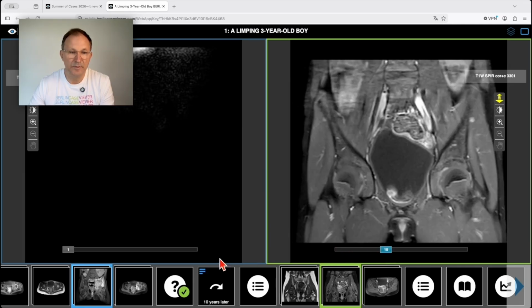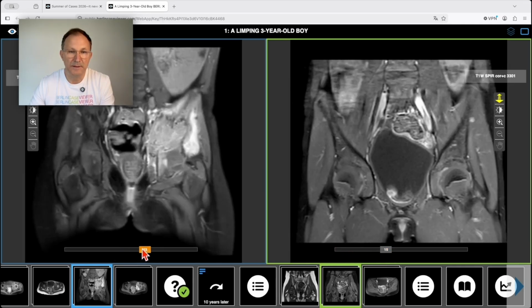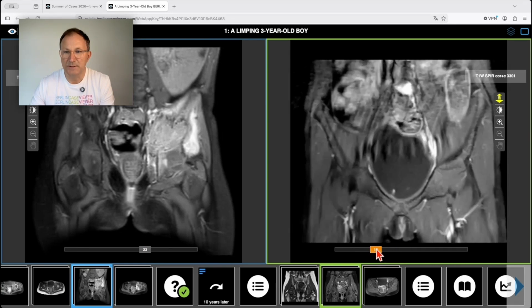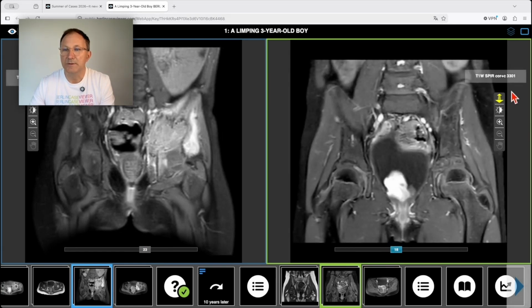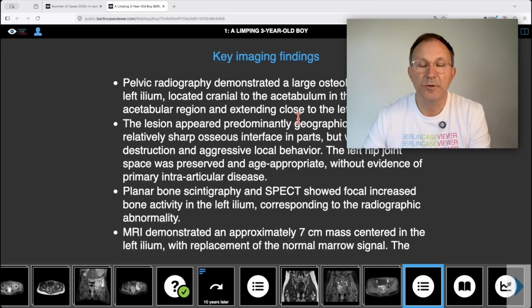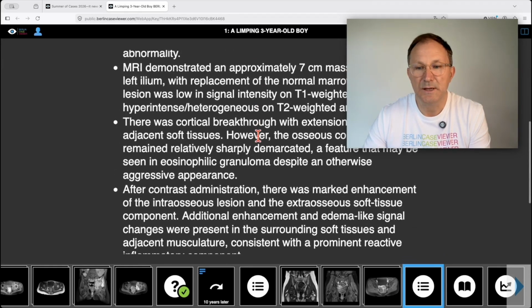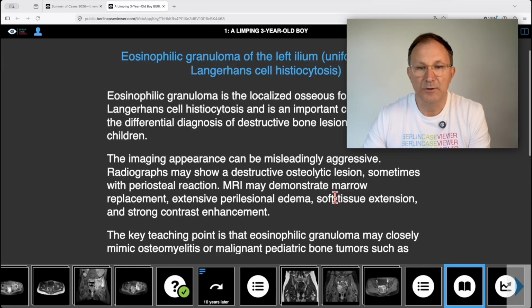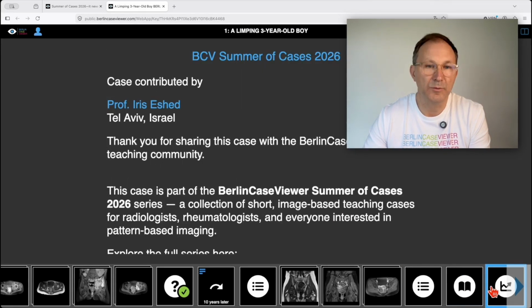So if you compare it, you can easily see that there's no residuum of any sorts here in the bone remaining. And also at the end we have provided texts on what we can see on the images, what you can learn out of the case, and who contributed the case to our collection.